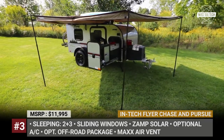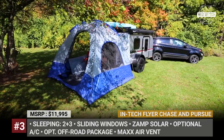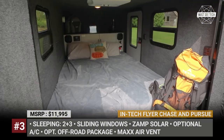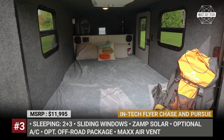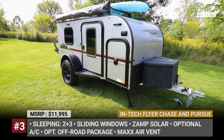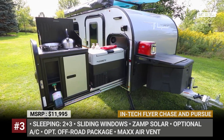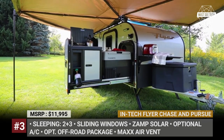Instead of fitting an inadequate kitchen in the back, INTECH engineers chose to go for a large two-door rear entrance. This provides spacious sleeping quarters for two adults and allows use of an added room tent to double the sleeping capacity. The larger Pursue model is also equipped with a slide-out kitchen unit up front that features a two-burner stove, fresh water system, 12-volt 45-quart fridge, and removable prep table.